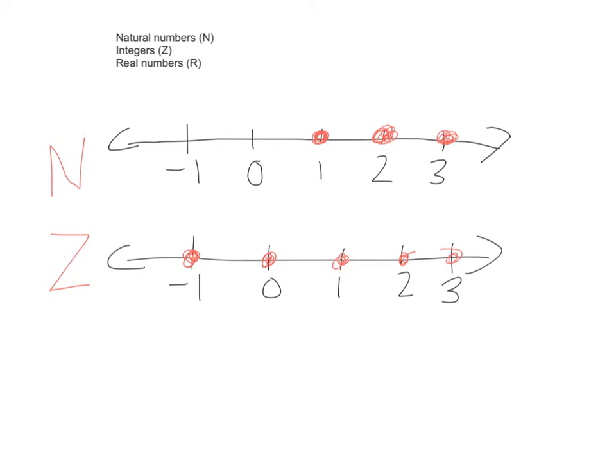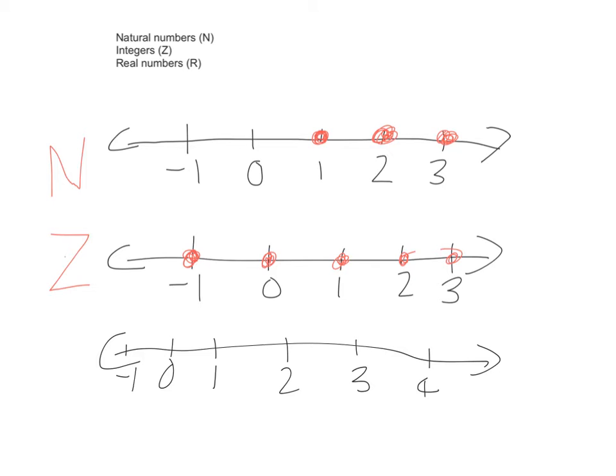And then of course finally we'd have our third type, our real numbers. Again, I'm just going to put 2 in the middle here to mix it up a little bit: 1, 0, minus 1, and it goes on and on. For our real numbers, because it includes everything in between these numbers, we actually shade in the whole line. Okay, so now we're going to try some examples and we'll see where we use this.